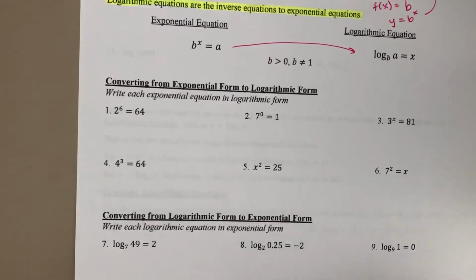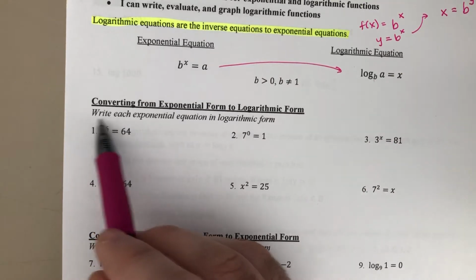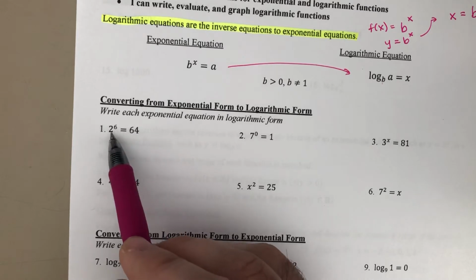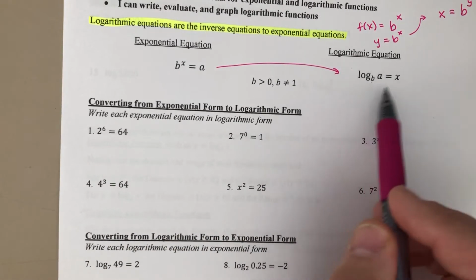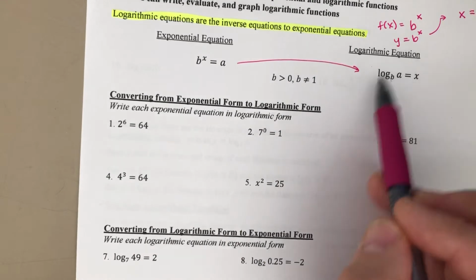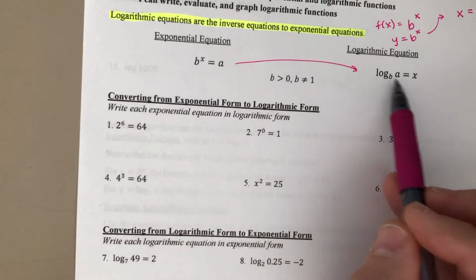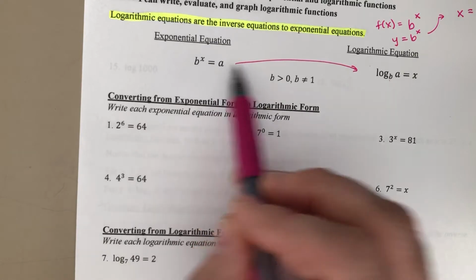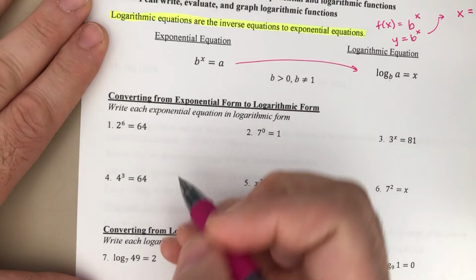So here we're just going to practice the conversion. How do I go from this form to that form? That's what we're doing. Write each exponential equation in logarithmic form. So 2 to the 6 equals 64. That's true, right? 2 to the 6th power, 2 multiplied by 2 6 times, is equal to 64. How would I put that into this expression? How would I go the other way? And so again, notice where things are. The b that you see here, that's the base of your exponential equation, is the base of your logarithm. And then the a is actually right here, and then that exponent is on the other side of the equals.